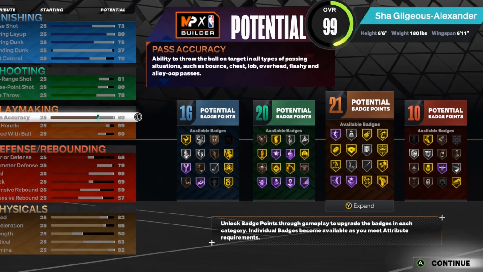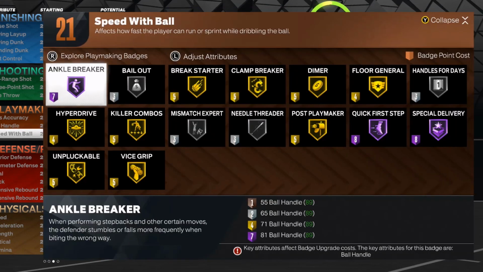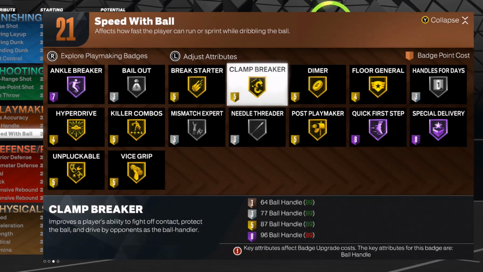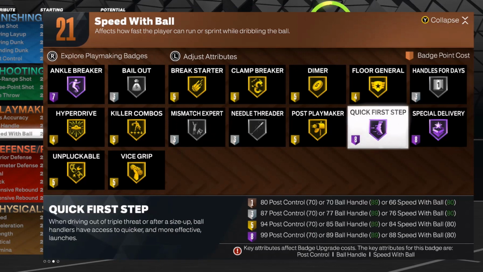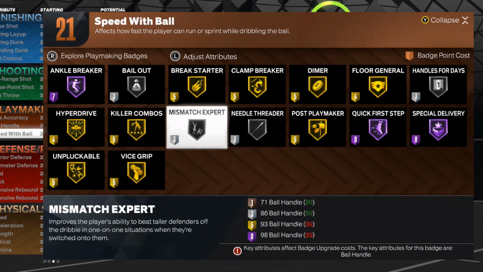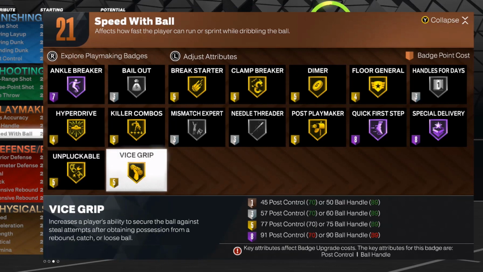All right. Now for the playmaking, you're going to put your pass accuracy at 80. Your ball handle is going to be 89. Speed with ball is going to be 80. That's going to give you 21 playmaking badges. And you're looking at Ankle Breaker Hall of Fame, Bailout Silver, Break Starter Gold, Clamp Breaker Gold, Dimer Gold, Floor General Gold, Handles for Days Silver, Special Delivery Hall of Fame, Quick First Step Hall of Fame, Post Playmaker Gold, Needle Threader Silver, Mismatch Expert Silver, Killer Combos Gold, Hyperdrive Gold, Unpluckable Gold, and Vice Grip Gold as well.